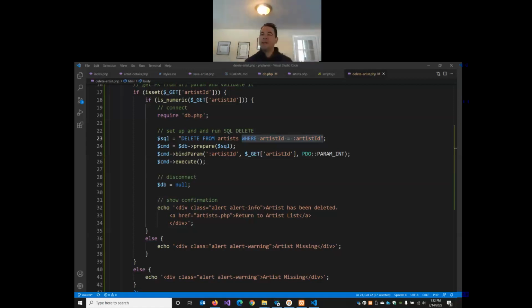Anybody have an idea, what does the error that Gabriel posted mean? Invalid parameter number: number of bound variables does not match number of tokens. It's a really common error, and it has a very specific cause and effect. So which line numbers do we need to look at in order to fix the error Gabriel's posted?